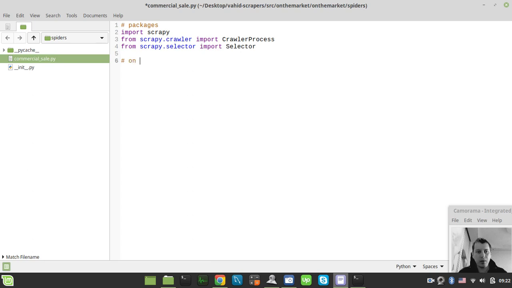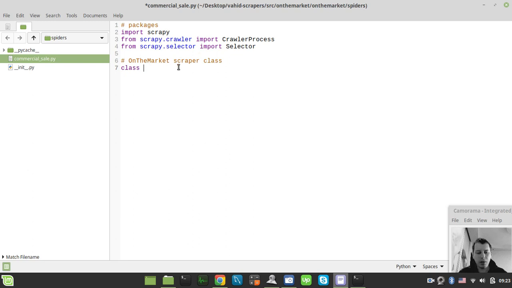So I call this the on the market scraper class. And here I say class, and I'm not going to call this on the market, because there would be up to 5 of those, and we'll need different class names when running the spiders in the GUI.